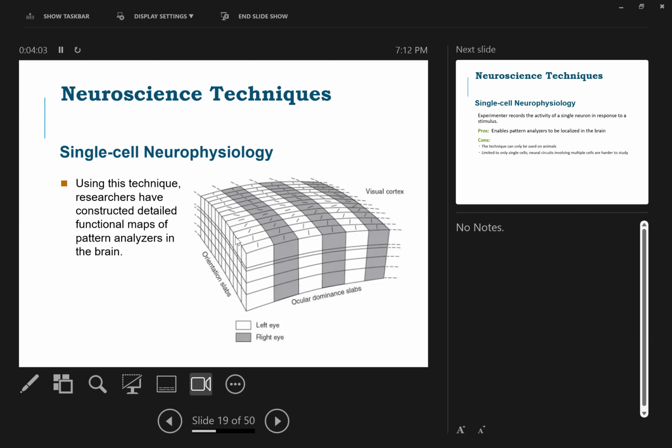And then that way, you could go to a different part of the visual cortex. Again, I'm just giving you some teasers so you know what we're going to talk about later on. So you could go to different parts of the visual cortex and see, okay, which pattern of light in which part of the world coming from which eye activates this area the most. That way you could basically assign a function to every little patch of the visual cortex. And you could call them, basically, detecting certain patterns of light. We'll talk about this a lot more later on, but this is possible using this technique.